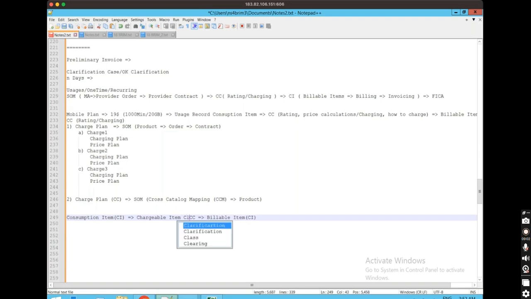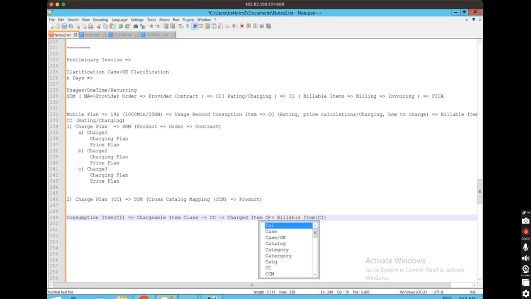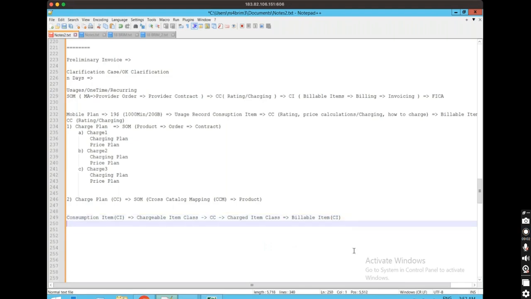We call it in CI the chargeable item class. And CC generates an output which we call the charged item class, which is in turn called the billable item in CI.